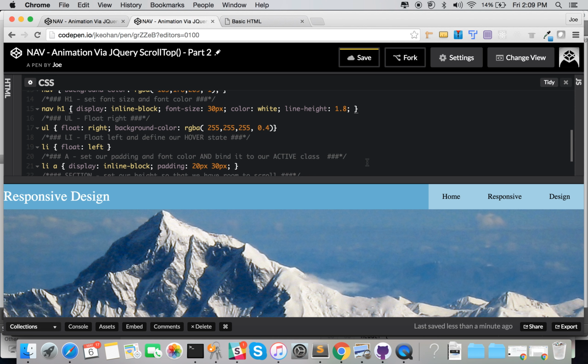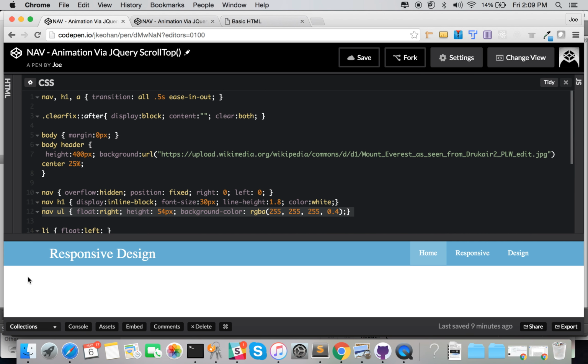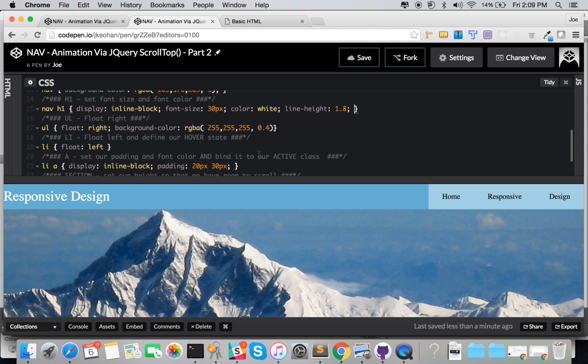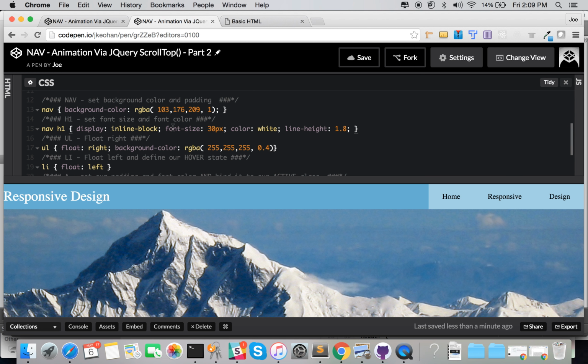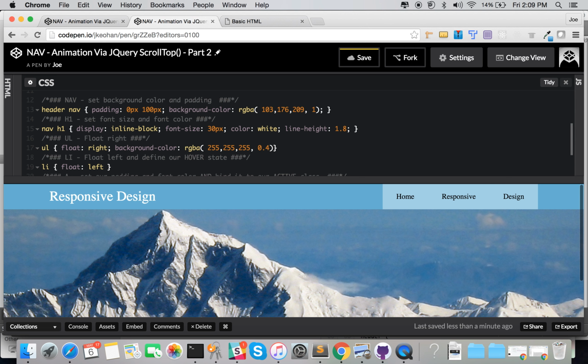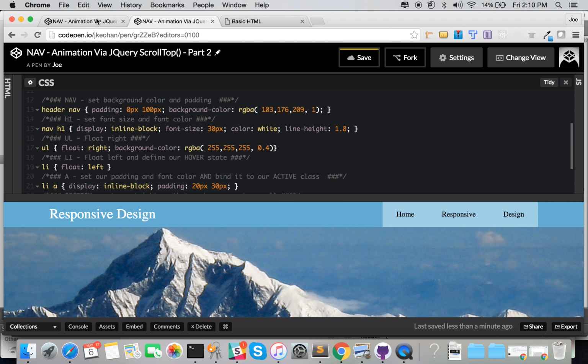The only other design option that I think we're going to need here, if we take a look, is padding left and right. I see it's definitely pushed in left and right. So I'm going to go back in here and give this nav element padding. I'm going to give it 0 pixels top and bottom and 100 pixels left and right. Let's see if that takes effect. Actually, it doesn't. Once again, we need to precede this using that. So there we have it. That looks pretty good, right? That looks like the design that we're looking for.